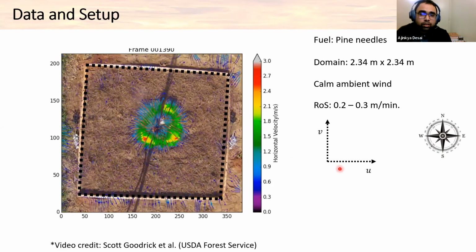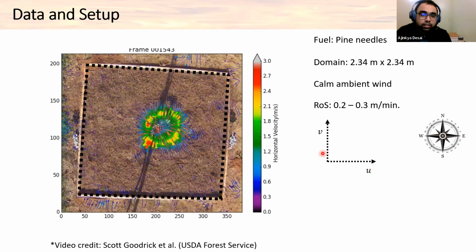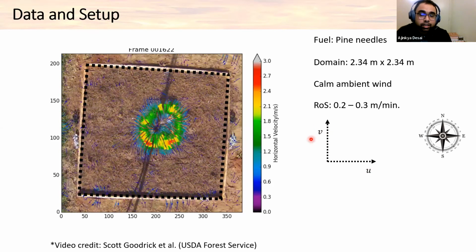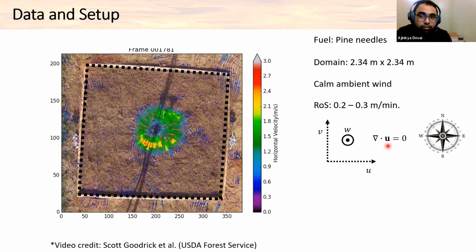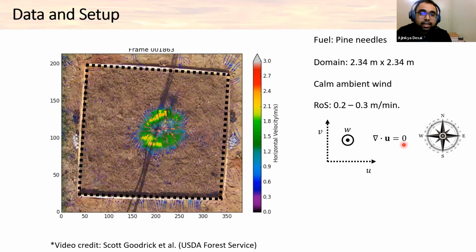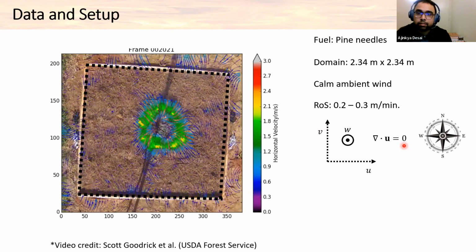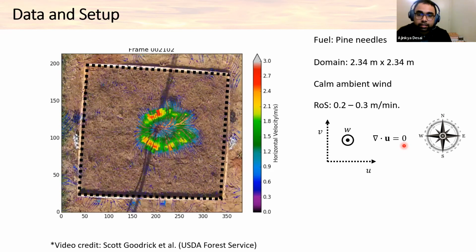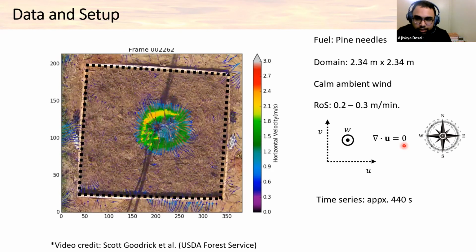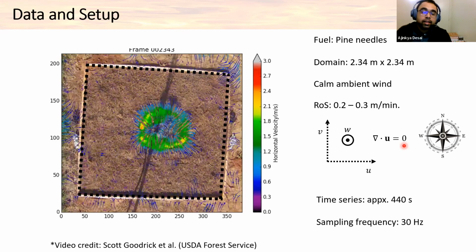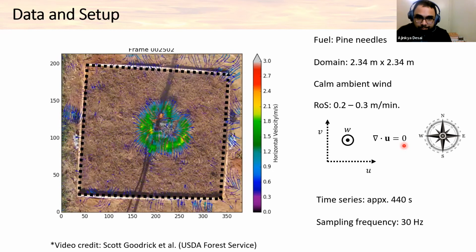Measurements were taken for the longitudinal horizontal velocity and the transverse horizontal velocity. So we just have two-dimensional measurements, but the vertical velocity was computed by setting the divergence of the velocity field to 0 and then integrating to a height equal to the grid size of this two-dimensional domain. That's how we got the vertical velocity. We have approximately 7.5 minutes of data, so not an extremely long time series, but still good enough. And a quite high sampling frequency of 30 Hertz for this data.